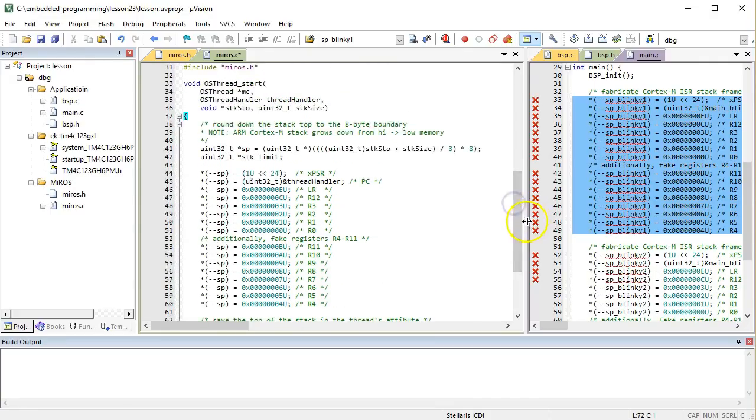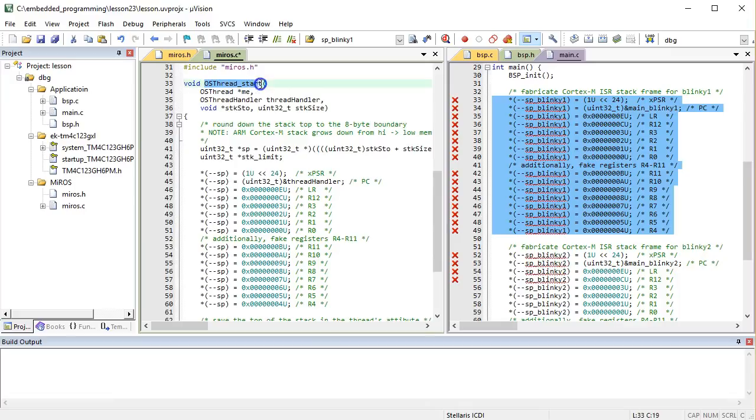Your osThreadStart function is ready now, so we can call it right away inside main.c.